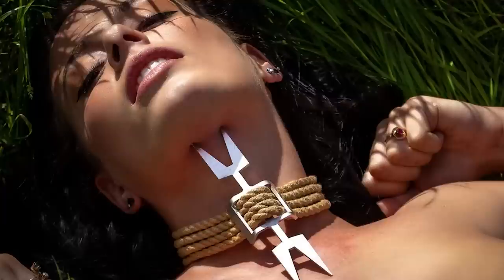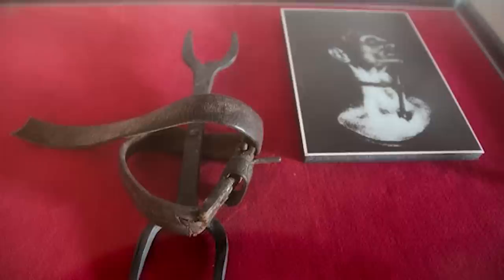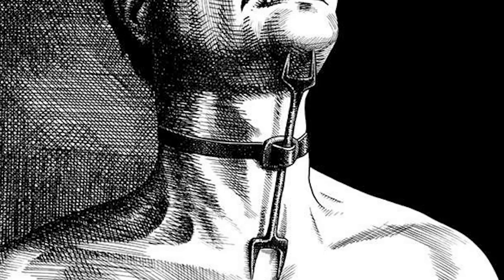Number 10: Heretic's Fork. The Heretic's Fork was a metal device with two bi-pronged forks attached to a belt strapped around the victim's neck, with one fork pointed to the chin and the other to the sternum, while the victim remained suspended. When the victim was forced to wear the heretic's fork, they would be unable to move their head or neck without experiencing extreme pain from the sharp prongs digging into their skin. The device was designed to prevent the victim from sleeping or lying down, keeping them in a constant state of discomfort.